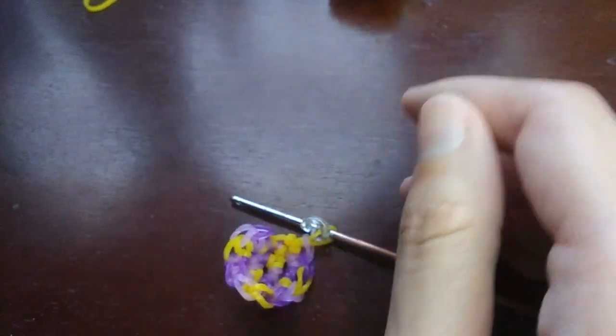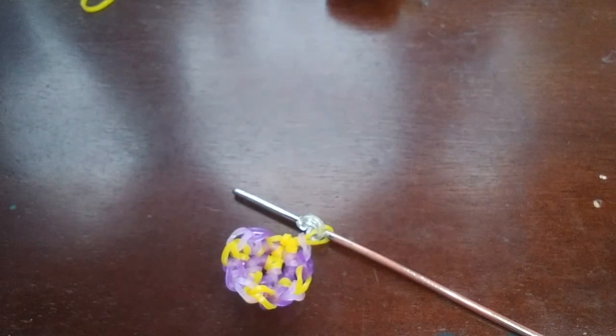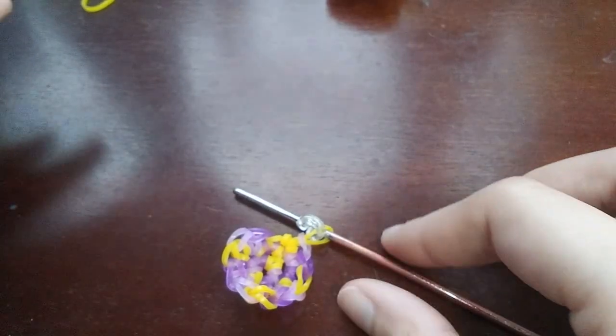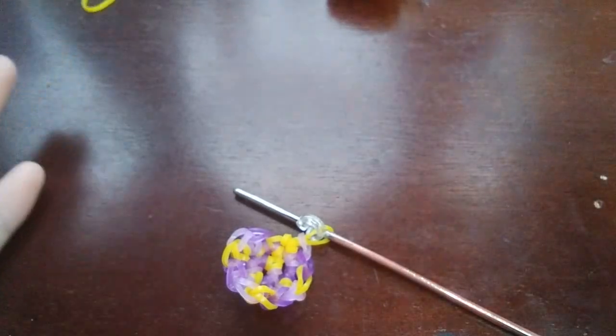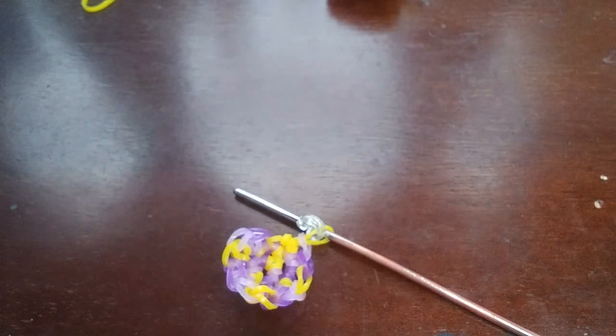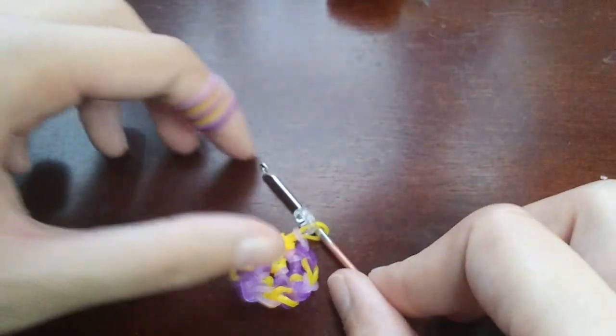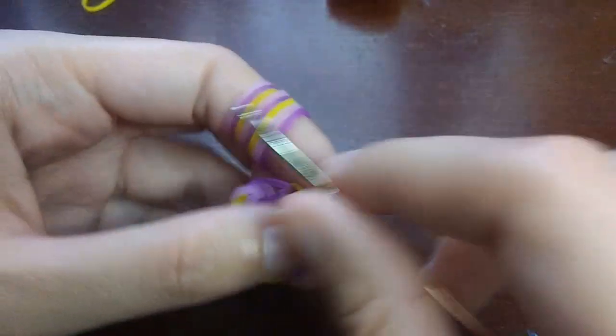And then what we're going to be doing for the next row, the next two rows actually, is basically the same thing we did on the legs, which is 2 rows normal, which is basically all single stitches. So you just put 1 stitch in every single loop all the way around until you get back to the C-clip, and you do that for 2 rows. So it's basically exactly like we did the legs.